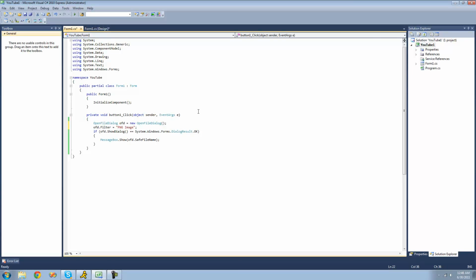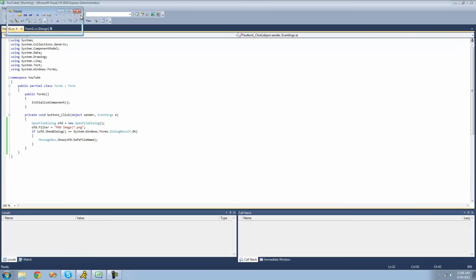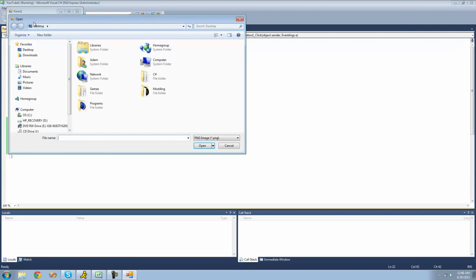And then following that, we're just going to want to type a straight up and down line. And then we're going to want to type a star and a dot, and then the file extension. And since we only want users to be able to open PNG images, we're just going to type .png. So now if we debug here, open up the file dialog, as you can see right here, we can only open up images that have a .png extension. And we have the description of the file extension right here.